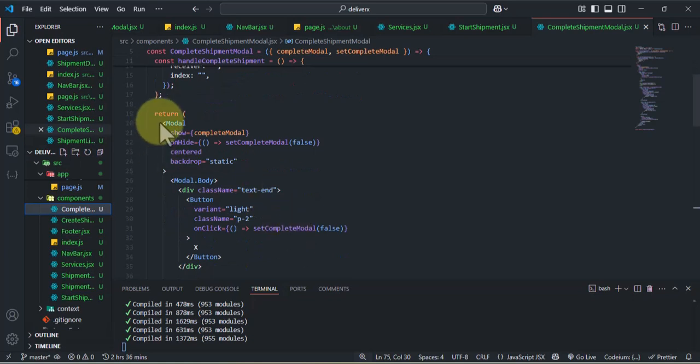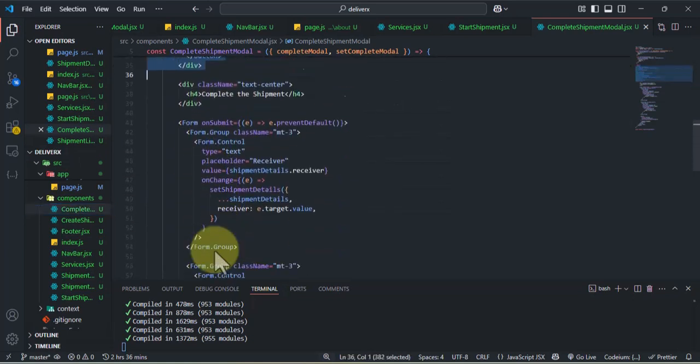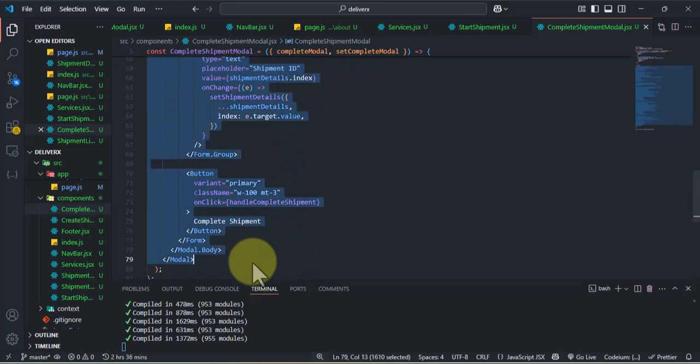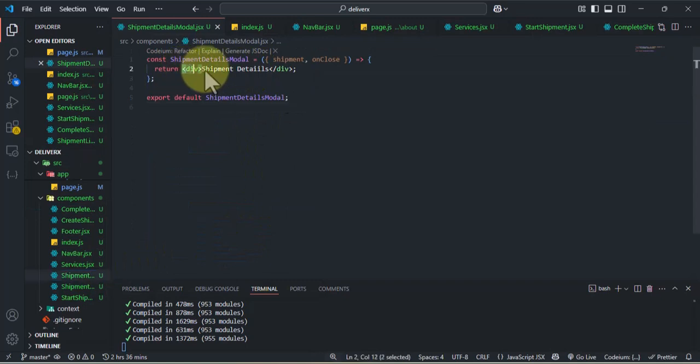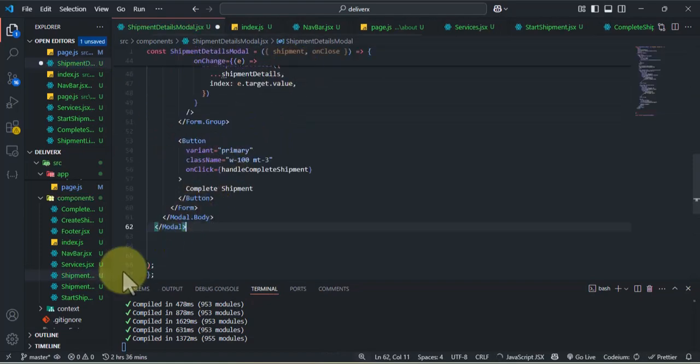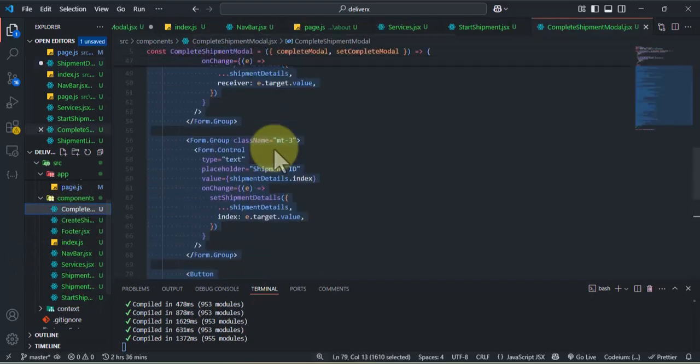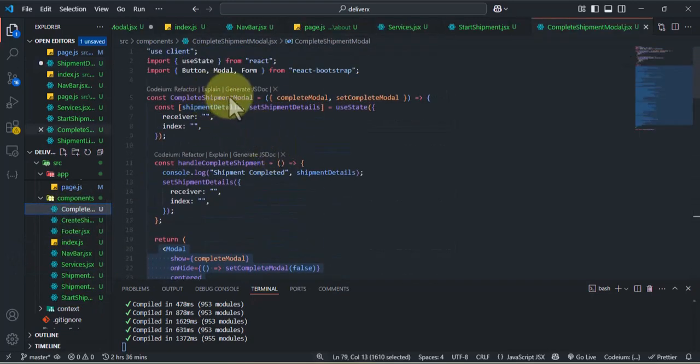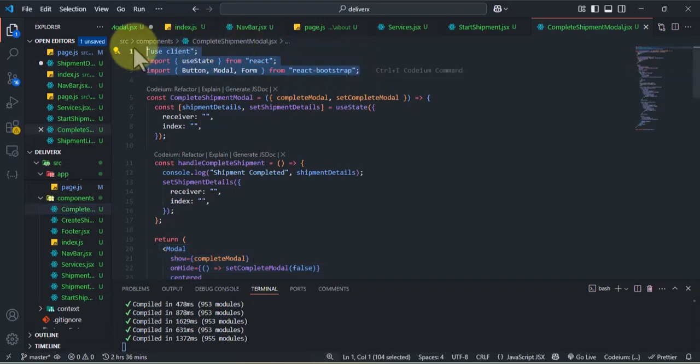I'll just copy all this, but this will be a little bit different. Then we come back to our shipment details modal, highlight this, do your brackets, and also don't forget to import all the necessary components. That is very important.